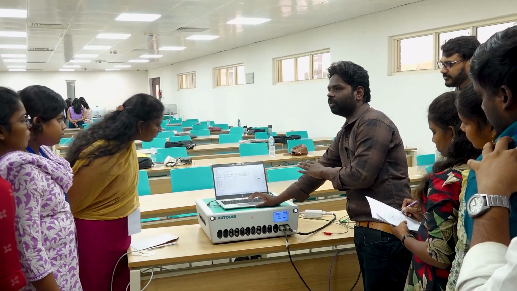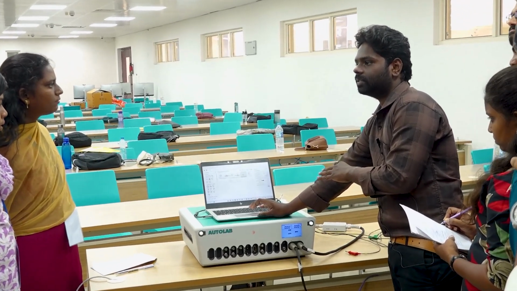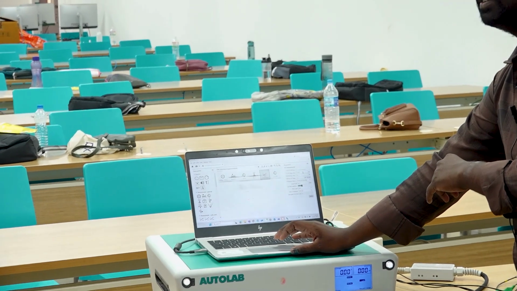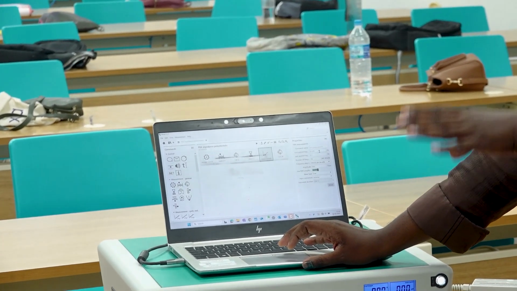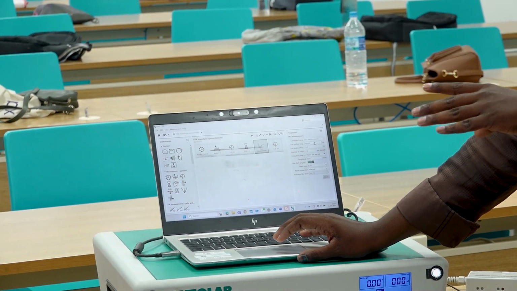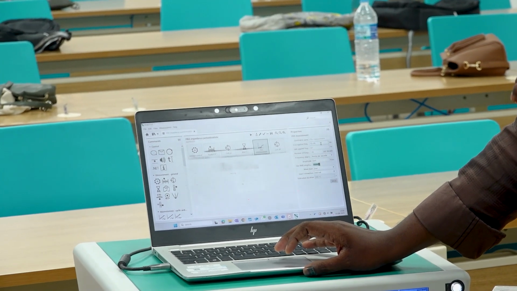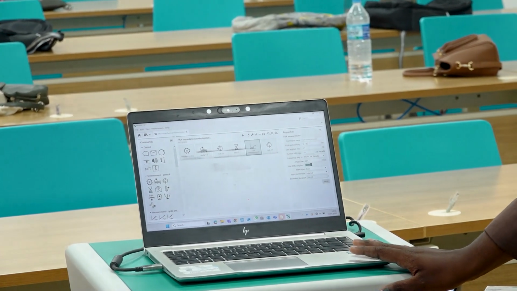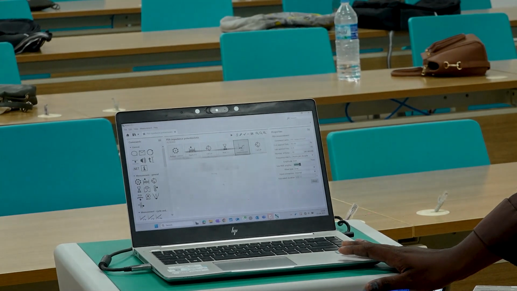1 e power 5 means what? 1 e power 5 means 100 kilohertz. Here we are applying a frequency, from high frequency to low frequency.